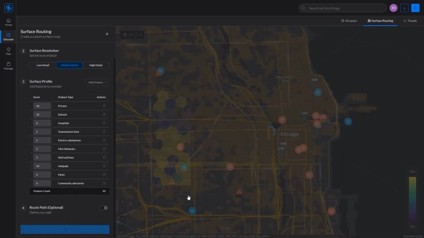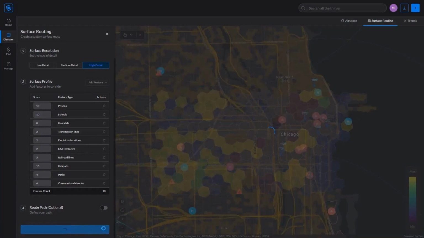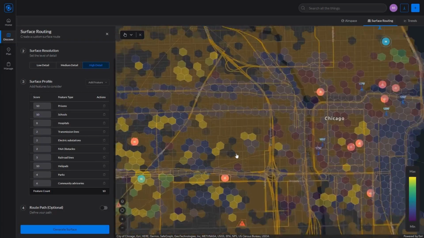This aids in data presentation as we consider the wide range of features and their associated risk score and leverage the legend on the bottom right-hand side. This surface model quickly displays where some of the hotspots or areas of interest that we want to avoid from our planning process are, as they are highlighted in yellow.